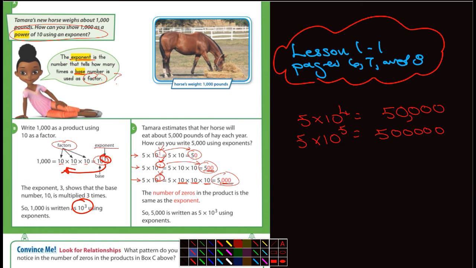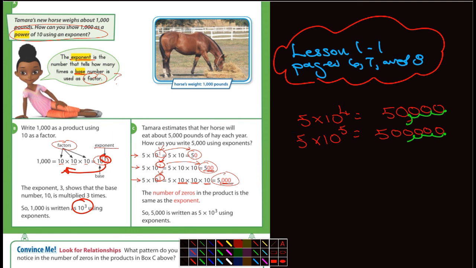How do I know where to put that comma? Do you guys know the answer to that? You just start on the far right side, which is here, and then just count over by 3. I'm going to start here. I'm going to go 1, 2, 3 places, and I'll put a comma. And I'll keep putting commas until I don't have any more room. We do one more here.